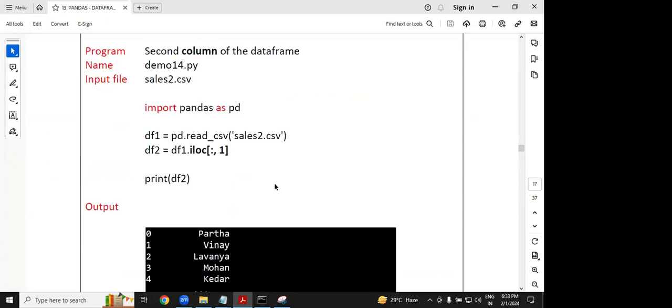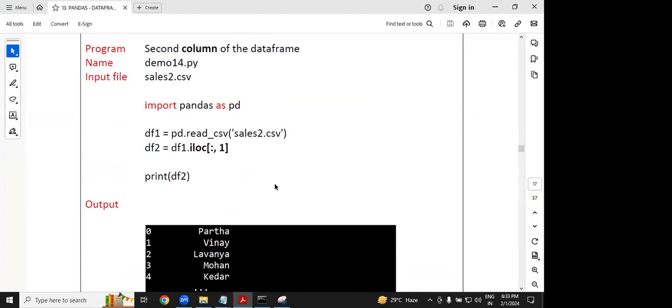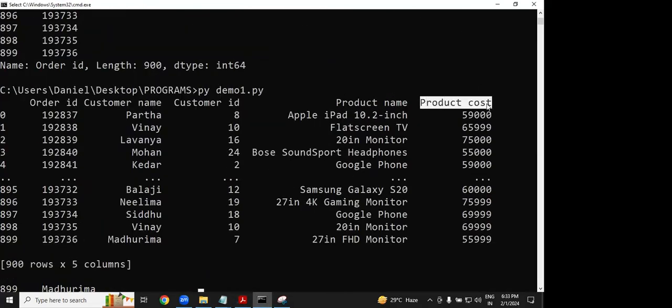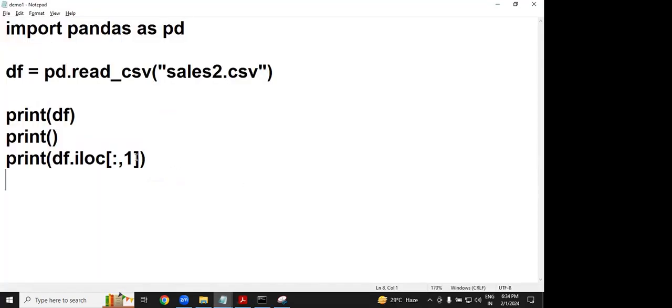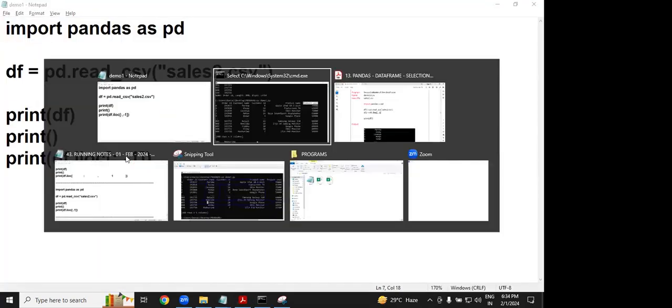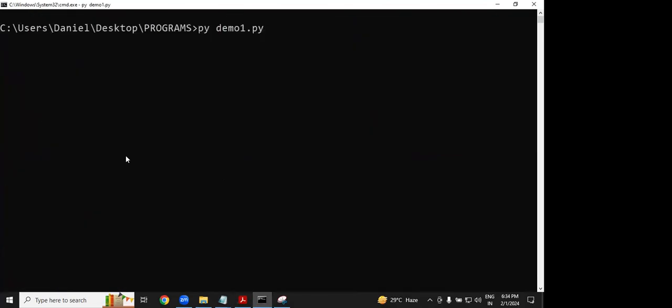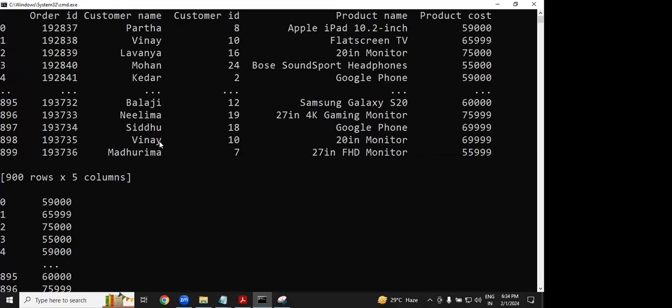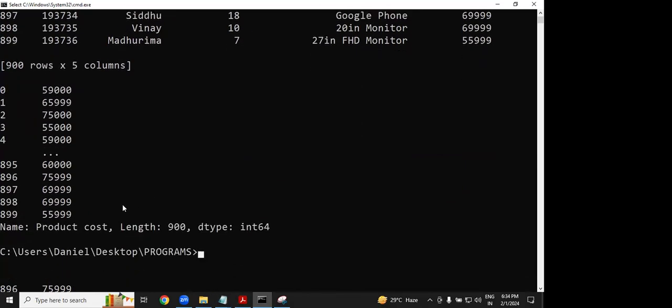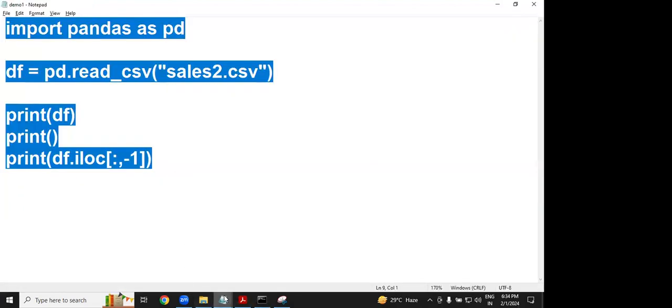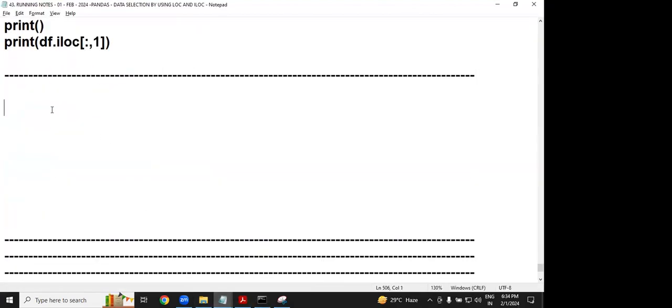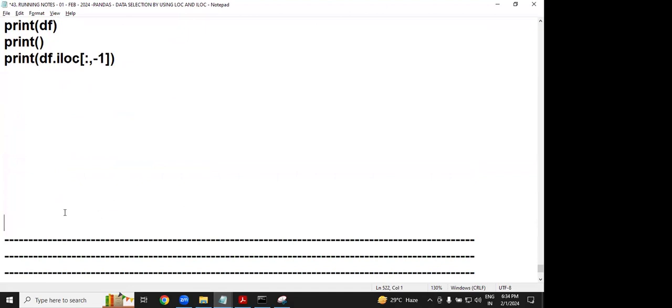Next example. I'm sure we already know. Are you ready? Okay. Can I access the last column name? How to? Very good, sir. You caught my point. Here provide what exactly? -1. Very good. Just try to see what is the last column value. Product cost. We are getting the same thing. Am I right? Good. Easy, very easy. Follow the syntax nicely. You should be strong in syntax to understand all these topics.